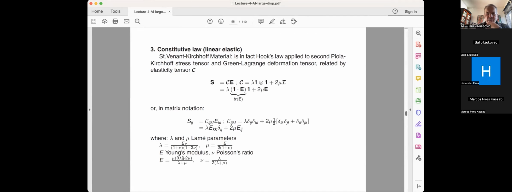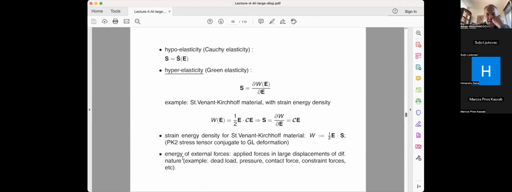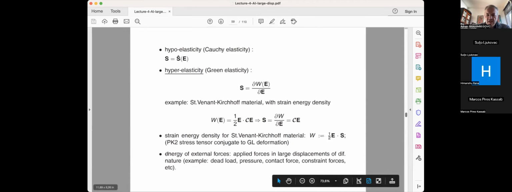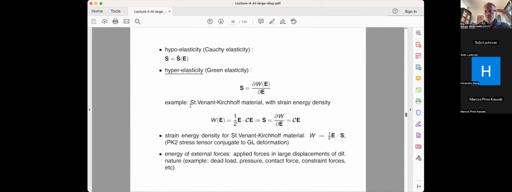So let's see if this is a good choice. First of all, it could be a good choice if, as I said, you postulate hyperelasticity, but you can also allow an internal energy, like we do in plasticity and damage and so on. One of the ingredients was always internal energy. So if I assume this to be a quadratic form in terms of Green-Lagrange strain, I can define the strain energy density to be equal to 1/2 E dot CE, where E is the Green-Lagrange strain and C is the elasticity tensor.